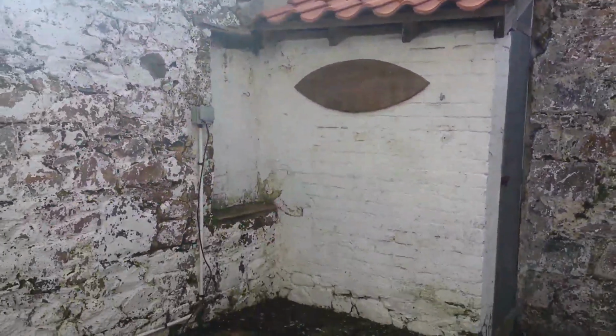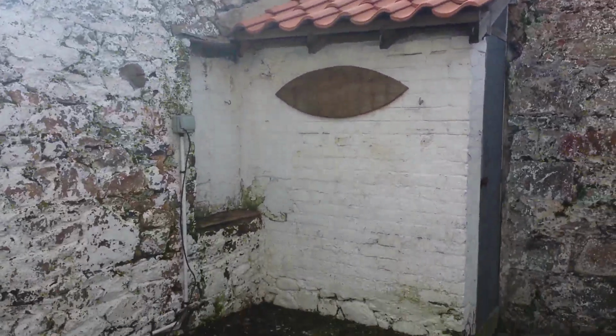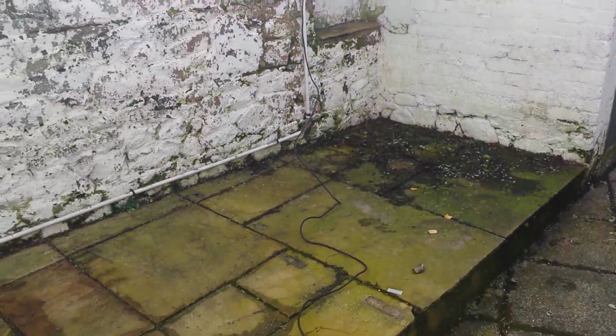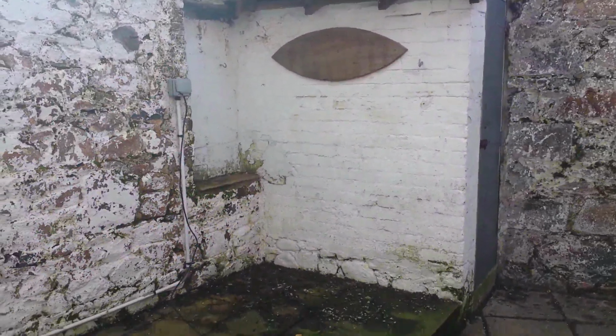This was always our barbecue area. I see no reason why we can't use the forge as a barbecue, actually, dual purpose. If anybody can think of a reason why I shouldn't, please let me know in the comments. But that's the plan, just minimise and use the resources that we have. So we're all ready for the pressure washer.